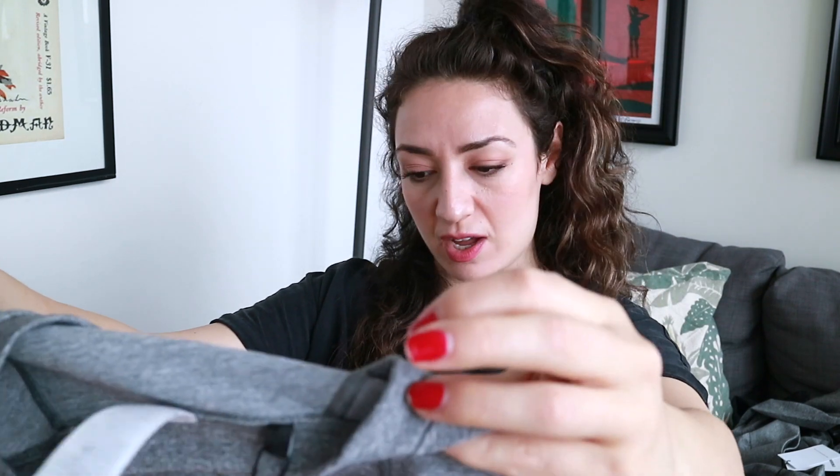That gaping would really bother me if I were to wear this. But other than that, it's a really well-made piece — super durable, the seams are stretchy, and they even have a little bit of ventilation in the armpits and along the arms, more towards the mesh side, which provides more ventilation. There's also a different type of fabric in the back, which may be causing the gaping. The logo is vertical again on the side, with no other logo on this piece.